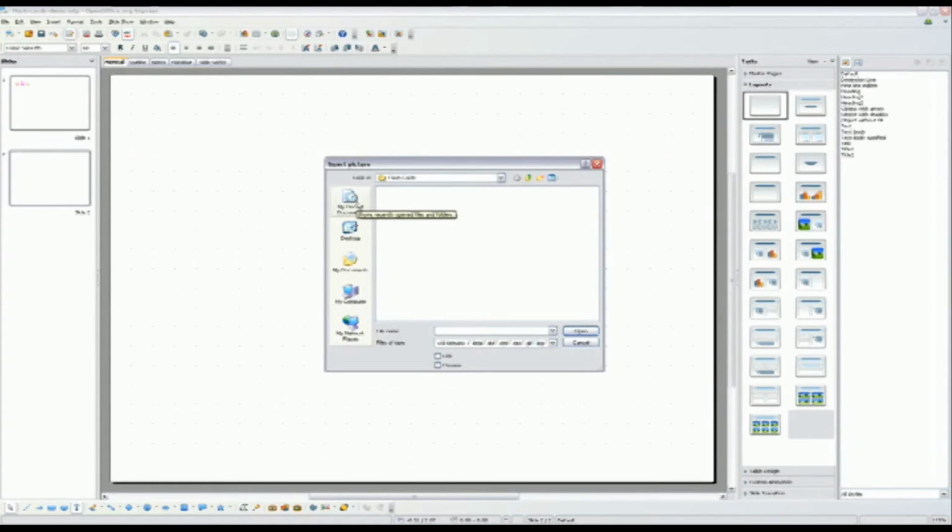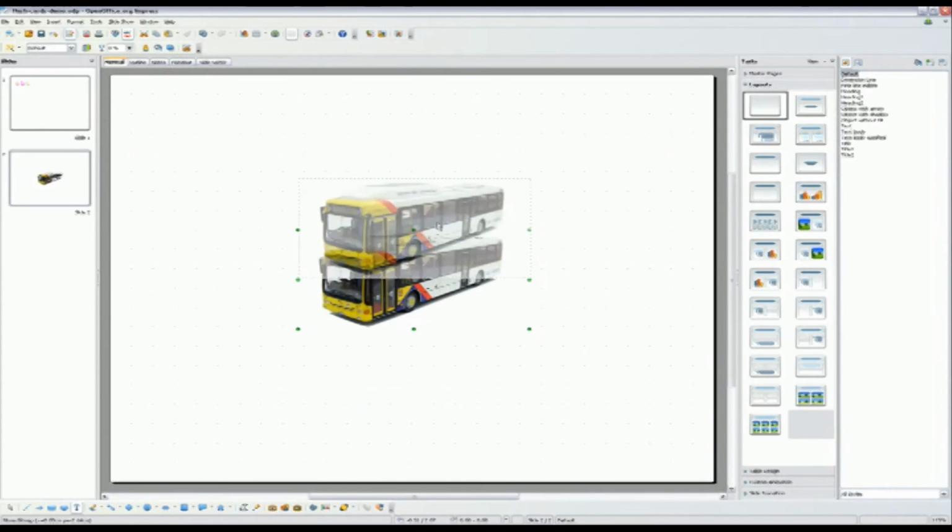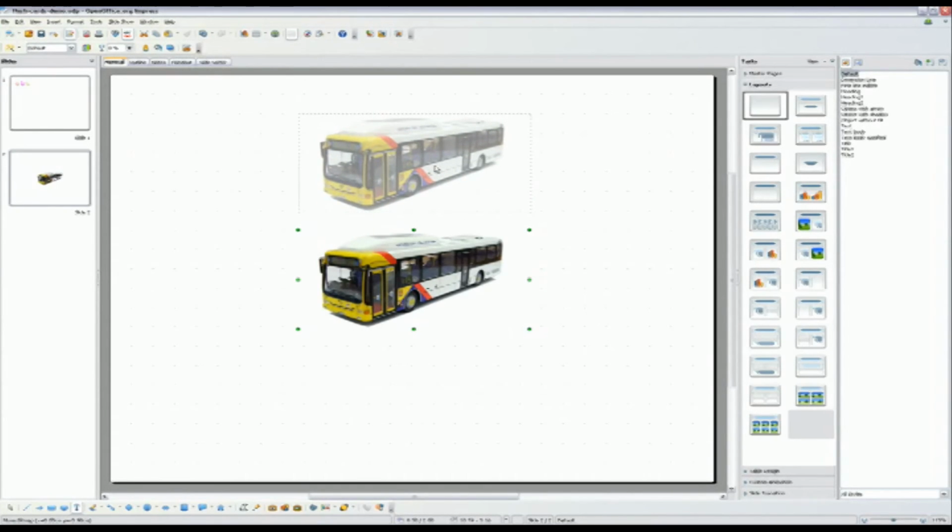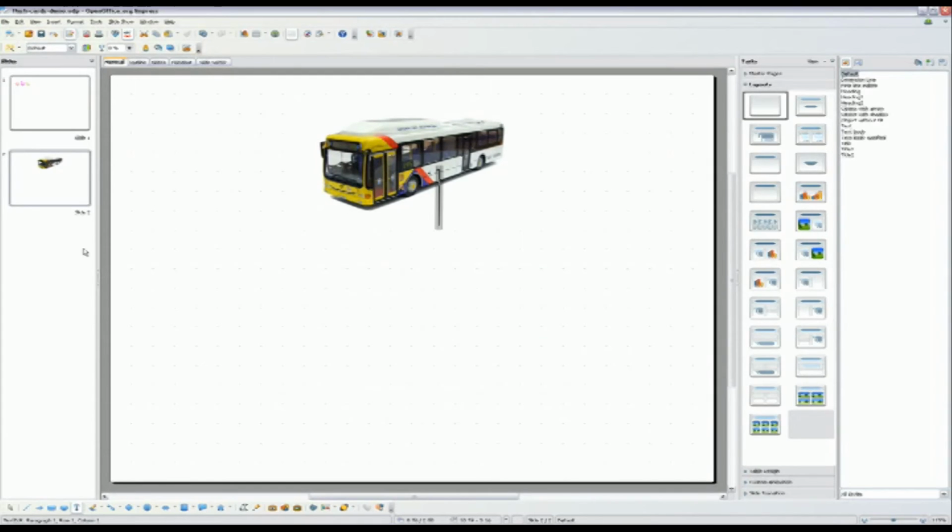Now obviously you'll have to make a collection of photos or pictures that you will use for these. We want to go to the library that I've got already: gallery, flashcard images, bus. Okay, so we move it into a position somewhere in the center.